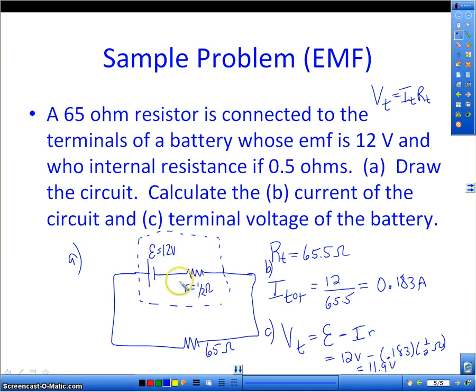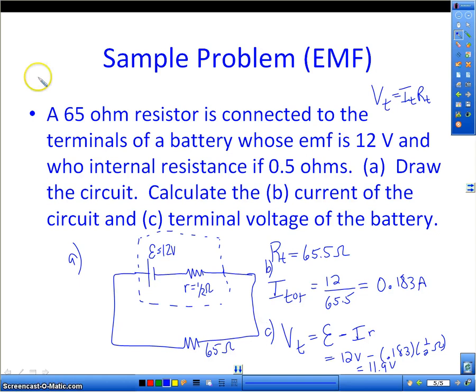Actually, what ends up happening is when you buy a 12-volt battery, the EMF is actually greater than 12, so that you end up measuring 12 volts across the terminal when you first buy it. And then over time, that'll go down as you use up the battery. So they make sure that they give you an EMF greater than what the terminal voltage will be, so that you end up with your 12 volts when you go to measure it. But that's the whole thing with this. If you see one of these little internal resistances, you just treat it as one of the resistors in the circuit, and you go from there.